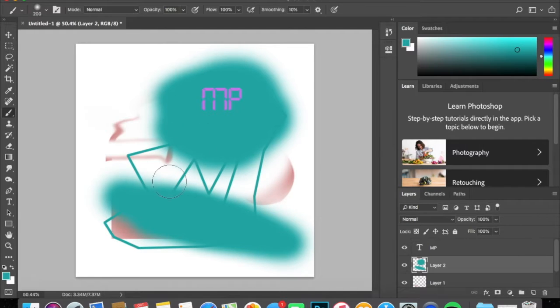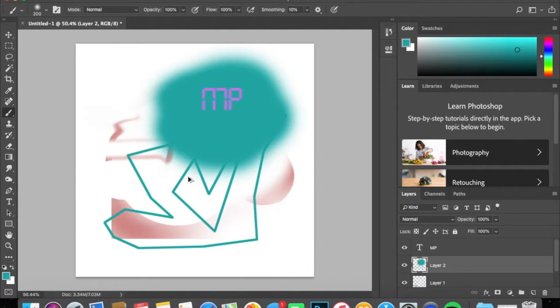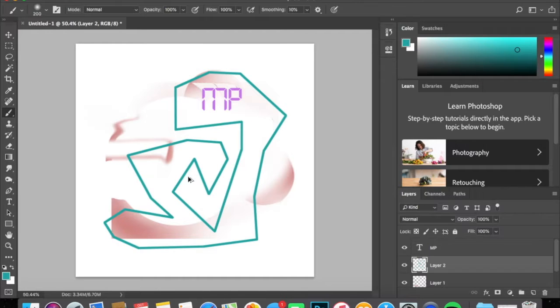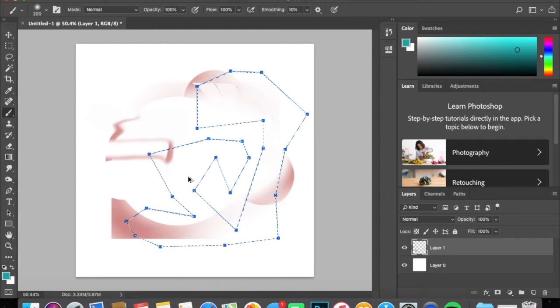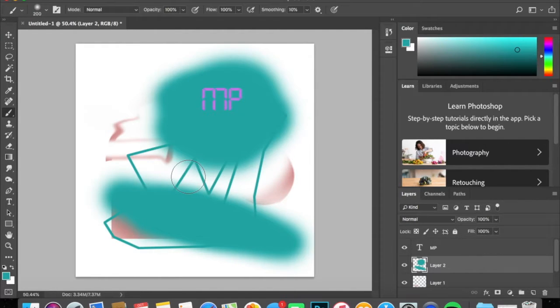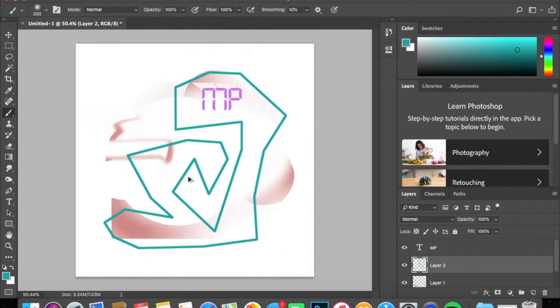Now if I want to undo a few steps that I've done, I hold Command Alt Z. So one, I hit Z. So Command Alt and then keep hitting Z, but always holding Command Alt. So 1, 2, 3, 4, 5. As you can see, it's undoing. Now if I hit Command Z, it brings it all back. So Alt Command Z, Alt Command Z, and you get the point. Alt Command Z, you go back all your steps.